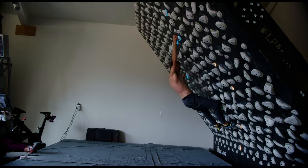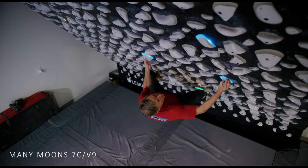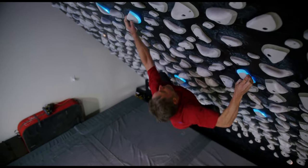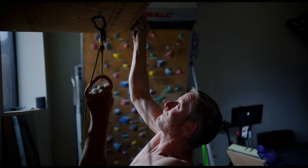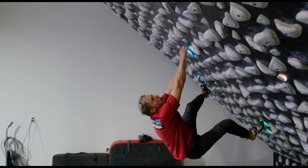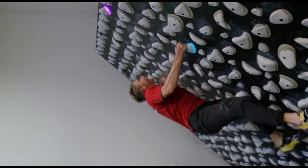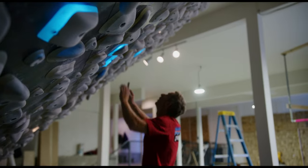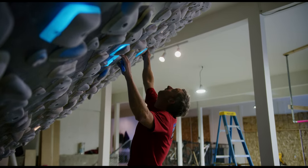My standard setup is a maybe 15-minute warm-up, usually at 40 degrees. I start at V0 and do one problem of each grade all the way up to V8 or V9. That's my warm-up. Then I go to a 20 minute hangboard workout to get my fingers really warm and stronger. There are various other exercises I do, but right now I'm building max power. So I come back and do usually a 2 hour session on really hard problems, finding ones that suit me and trying to do as hard of problems as I can.